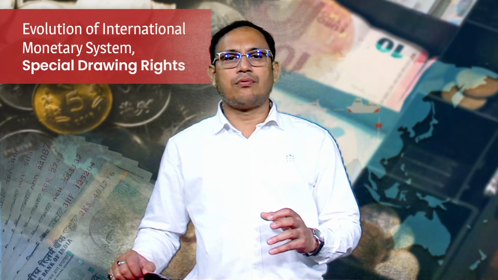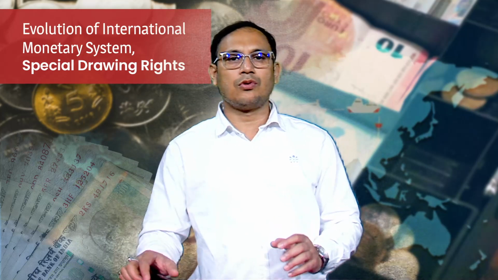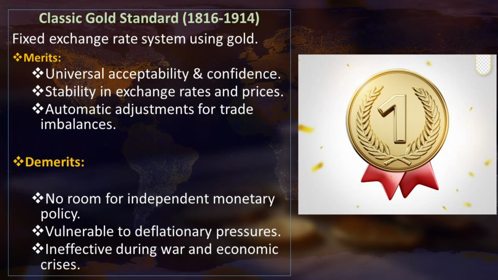There are some merits of the gold standard. That is why the international gold standard was adopted. The first one is that gold was widely accepted. In most countries it was accepted as a medium of exchange. Since gold was accepted as a medium of exchange, and the international gold standard ensured fixed exchange rates, this facilitated global trade across the world because of less uncertainty.